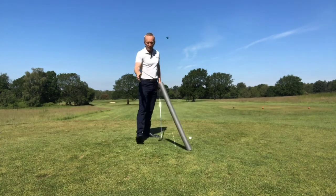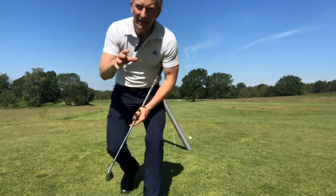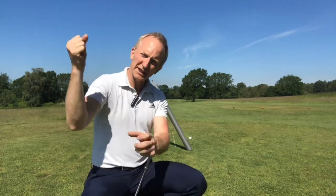Now, one thing I would like to point out here is when you're using this drill, stay soft, stay fluid, take the tension out of the hands and arms, and you want to do this with any of the checkpoints. By doing that, it helps you to generate that circular feel as you're starting the club down, rather than a tight, tense, over the top motion.